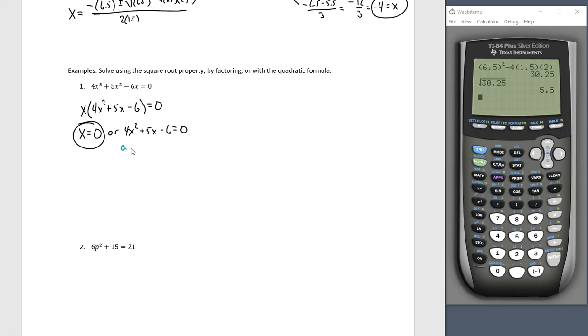But on this one, the 4x squared plus 5x minus 6, if you're not feeling factoring, I would be pretty tempted to use the quadratic formula just on that portion. So I'll have negative 5 plus or minus 5 squared minus 4 times 4 times negative 6, all over 2 times 4. Which gives us x equals negative 5 plus or minus the square root of—we have 5 squared, and that 5 is positive so I was lazy, I didn't use my parentheses, but I will over here—5 squared minus 4 times 4 times negative 6, which is 121, all over 8.